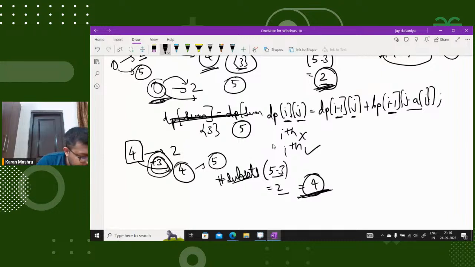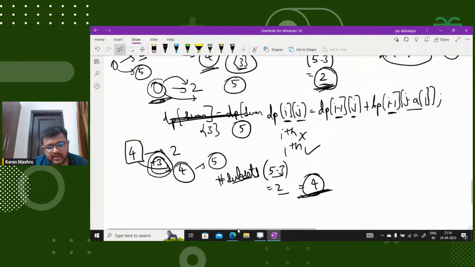Can't we do count of number of subsets whose sum is equal to x and n minus count? No, n is the size of the array. Count is the number of subsets whose sum is equal to x. Your array size may be 5 and the number of subsets whose sum is equal to x may be 16. So 5 minus 16 will give you minus 11. You are subtracting the size of the array from the number of subsets. That is not valid.